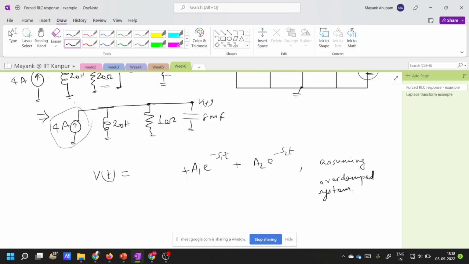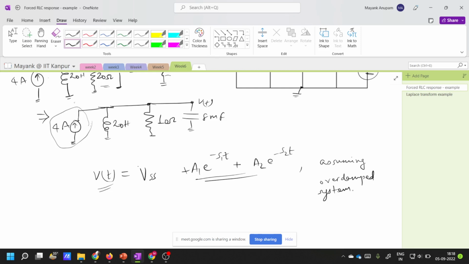Now when you add a force, this is an external force, this current source is added externally, it will try to drive itself on top of all these things, on top of this particular response, right? So in that case, what is the response? Since we are interested in the voltage, the steady state voltage in case of forced response would be equal to what? I'm sorry, pardon my voice today, I'm slightly sick. Okay, so in that case, the response is equal to V steady state plus this guy, right?